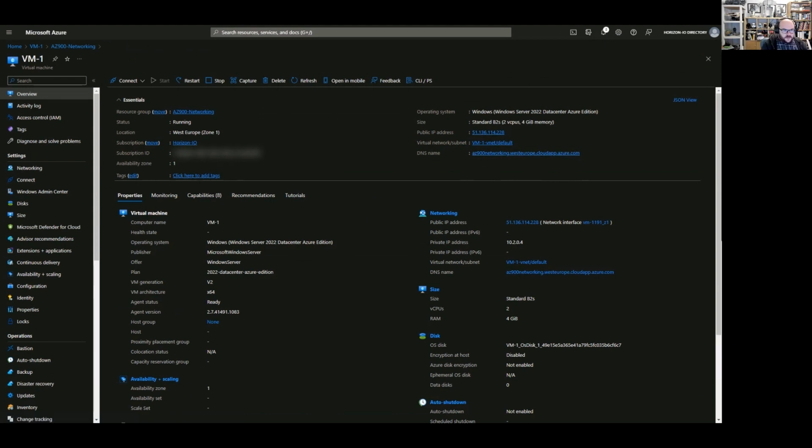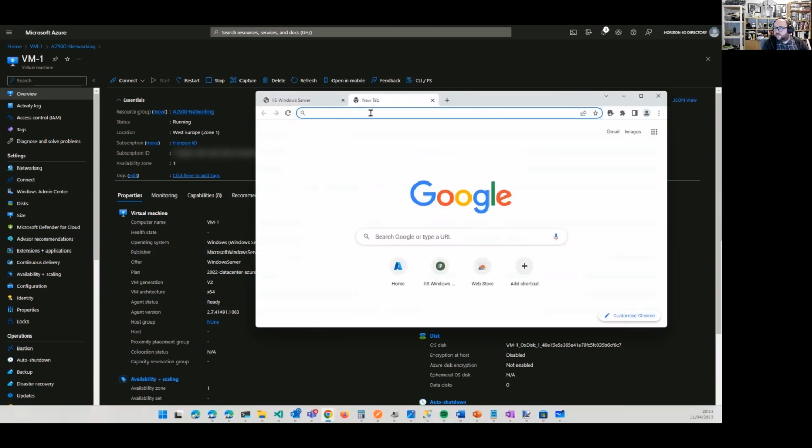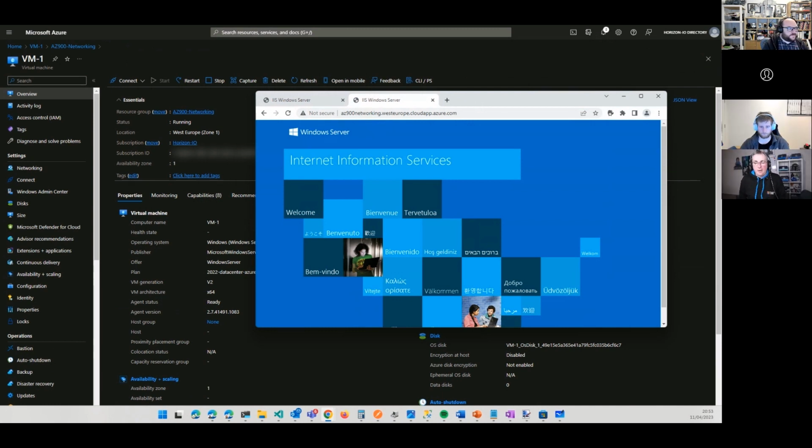So if I get my other web browser up, theoretically, this name is now resolving to exactly the same place that this IP address was. So that's a brief introduction to domain name configuration within Azure with the default options.